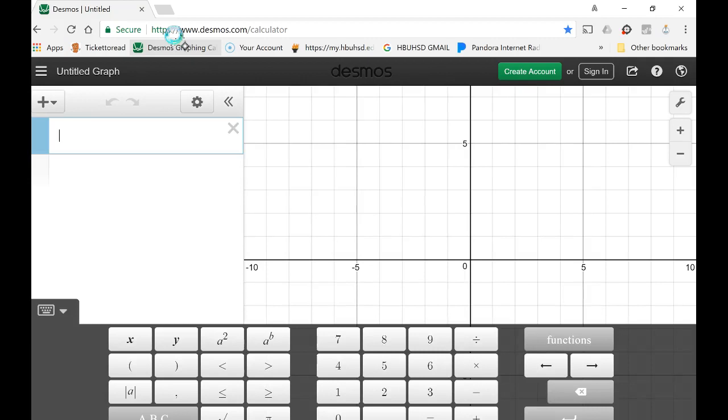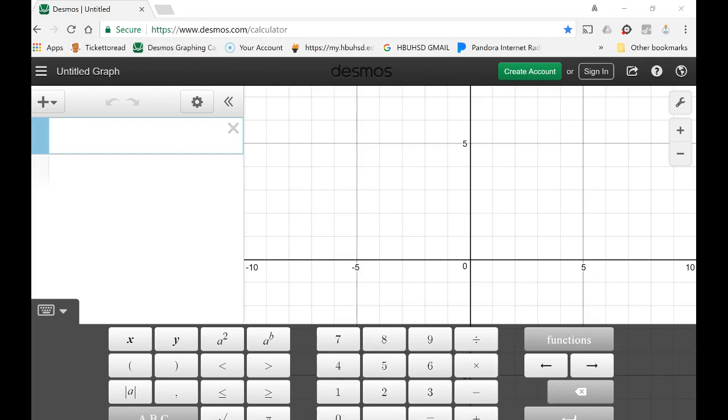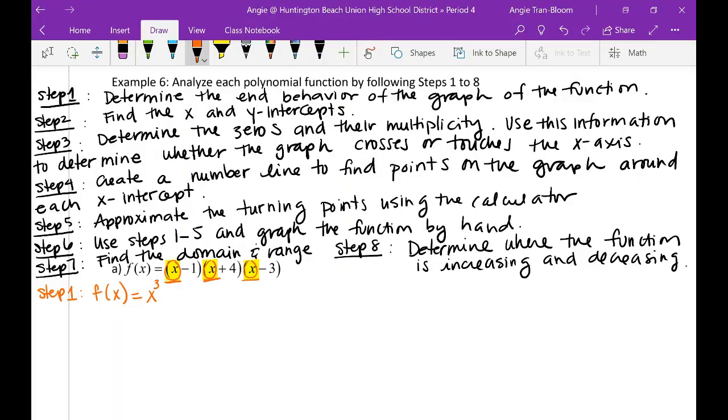So let's go and find this. You have a graphing calculator, but I'm using decimals, but they should give me the same thing. Well, let's just follow the steps and then we'll get back to that. So let's go back to this one. Step 1, end behavior, aka power function. Got it.